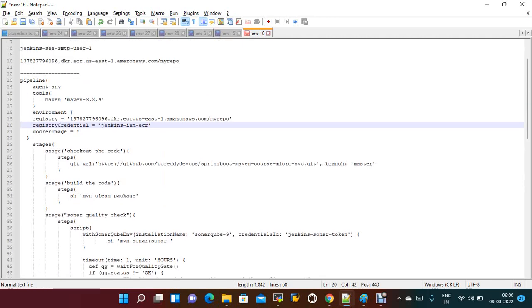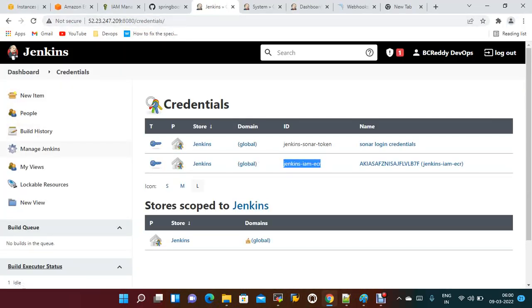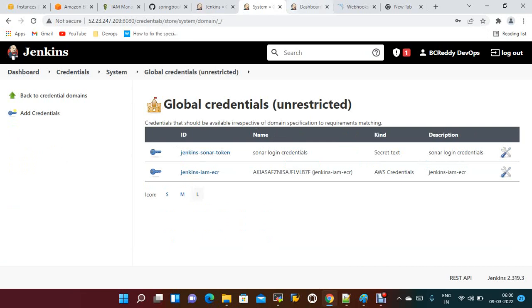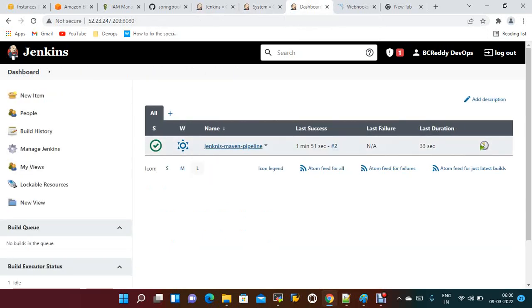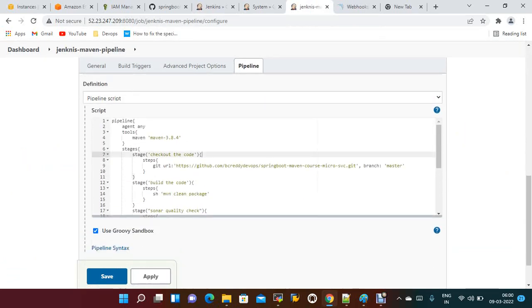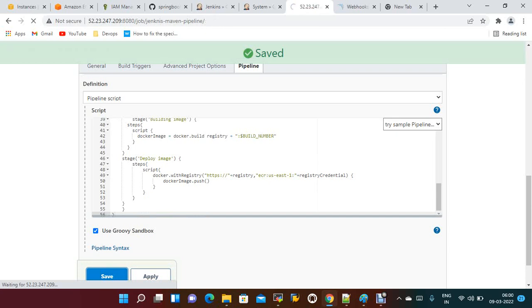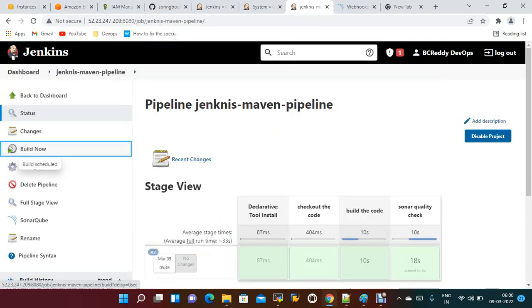So let me copy paste this complete pipeline. Pipeline configure, apply, save. Now build this.